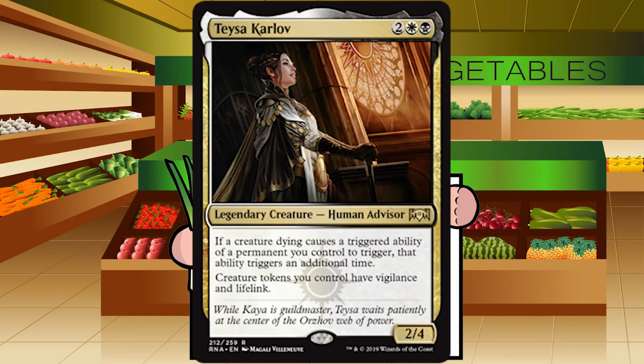Our last gold Orzhov card is Teysa Karlov. Teysa Karlov is 2 white-black for legendary creature, human advisor. Our other advisor for the mill guys. At rare, she's a 2/4. If a creature dying causes a triggered ability of a permanent you control to trigger, that ability triggers an additional time. Creature tokens you control have Vigilance and Lifelink. Now, of course, the main thing that she'll do in this set is make double your Afterlife spirits. She will also double trigger things like Vindictive Vampire or whatever else there was.